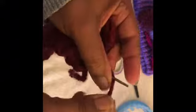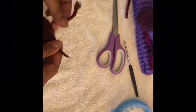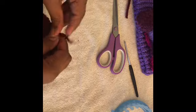So I'm going to bring this through here, and I'm going to take that shorter side, and I'm just going to go at the very edge. So at the very edge where I want it to close up, I'm just going to bring it through there, and this is where I want it closed. So I'm going to tie a very, I guess you would say, tight knot.